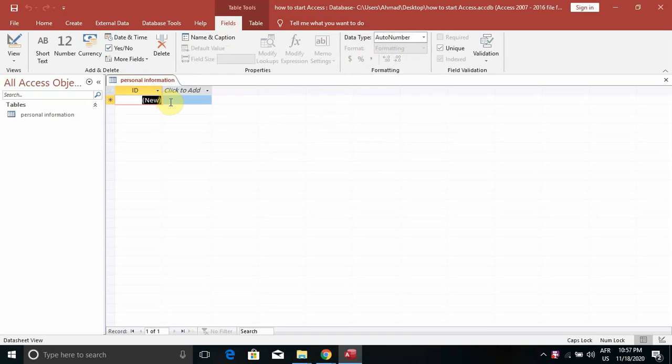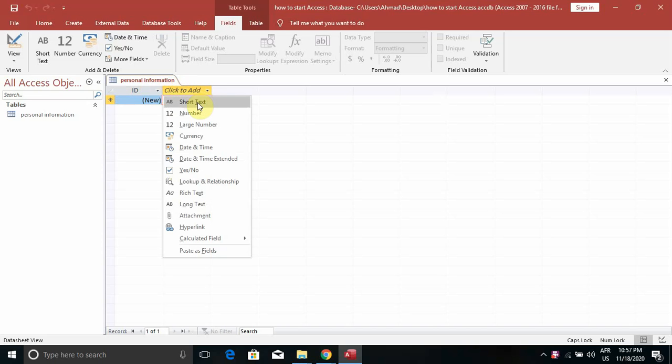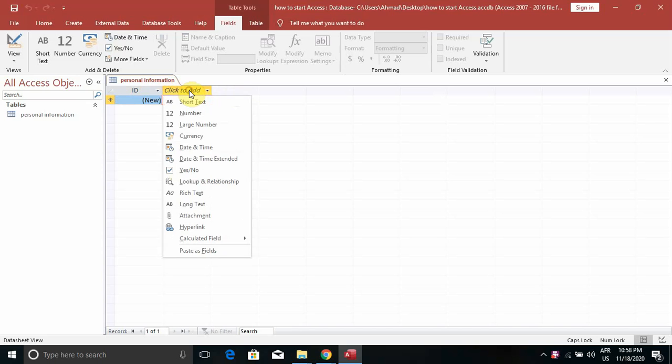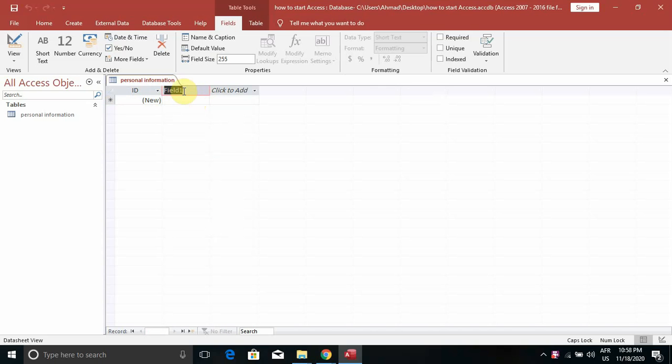Now we will click to add other fields. We will write the first name, which is short text, to write a short entry like only a first name.